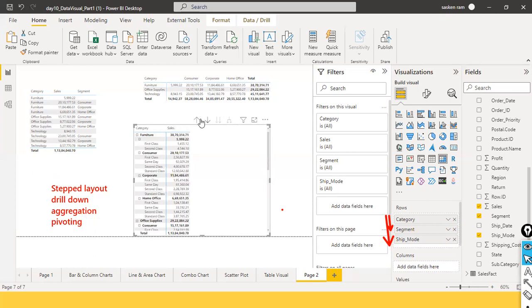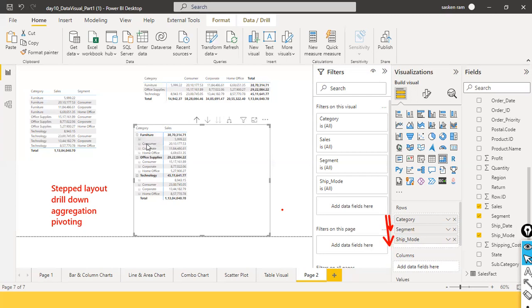This is my top of the hierarchy, category. Just beneath this, we have segment, right? To distinguish between the category and segment, so furniture and segment, it gives one tab here. In your keyboard, you have a tab button, right? It gives the tab so that you can distinguish basically.